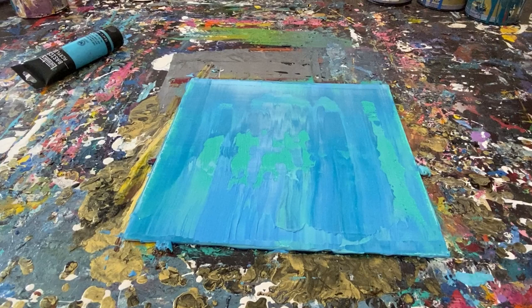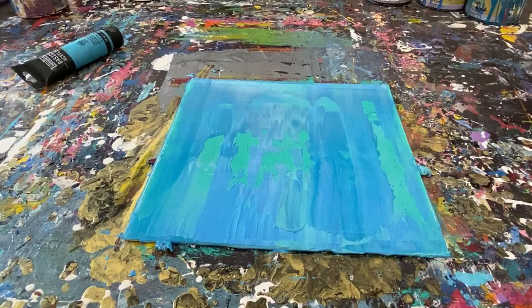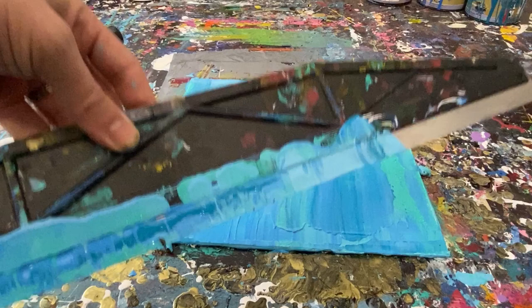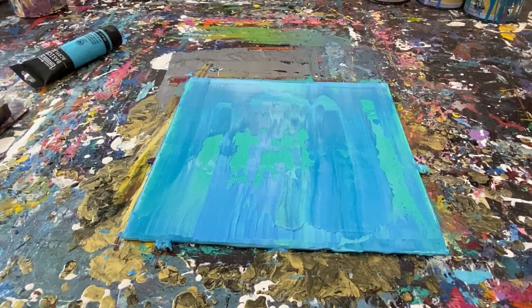Got to go get it. All right guys, I've got the big boy here. This is my homemade plexiglass scraper with professional wooden handles. We're going to put the paint shield aside — I like it as a tool, but the problem is this right here. You can see over here on the edges the white of the canvas showing because it's scraping too much. That's because the tool is very thin and has a metal edge — that is going to happen.